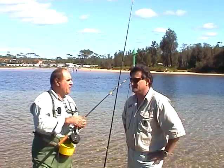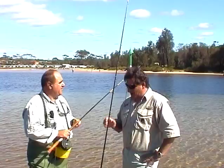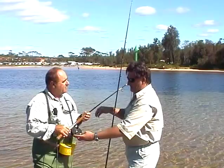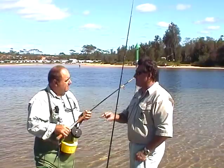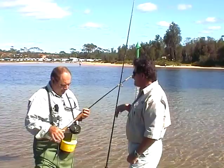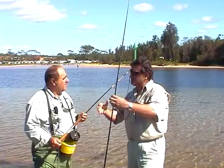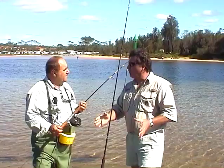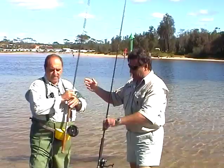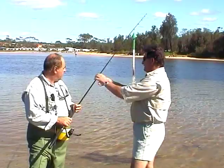We're down here fishing this lake and I'm with my special mate Lenny Pascoe. I grew up blackfishing, luderic fishing at Narrabeen Lakes, which is your old stamping ground. I was always taught that you use a centre pin reel - the idea is you can peel off the line and let it drift away, or cast and let it drift along. However it has its limitations - the wind blows into your face and you can't cast as far. In places like this you need to get out into the channel, on just the edge of the weed patch where there are sand patches, and you need your bait to float over the top - the blackfish come out of the reeds to attack it. This particular reel is very good for boat fishing, still water fishing, somewhere where you don't have to cast very far.